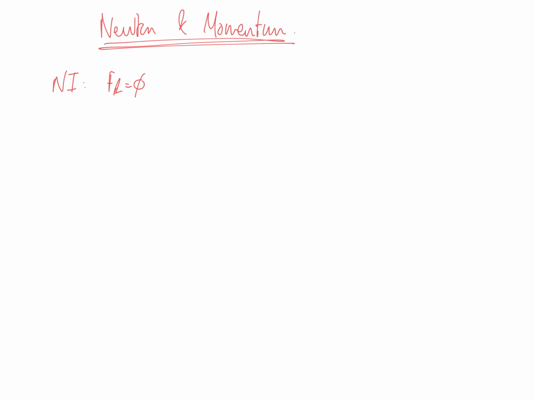Right, now, let's talk about how Newton and momentum come into play. Okay, Newton's first law. I suppose you could say if the resultant force is zero, or you could say, and I hope you realise that momentum is given the symbol P, if the momentum is zero, then the same happens. So that's easy enough to consider.